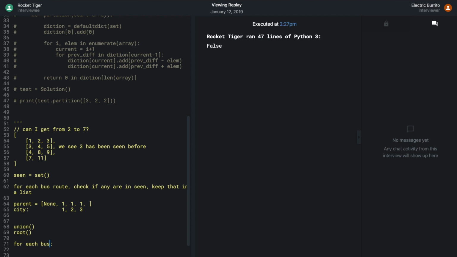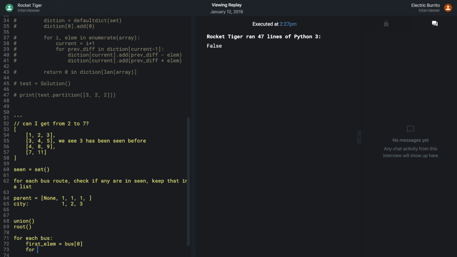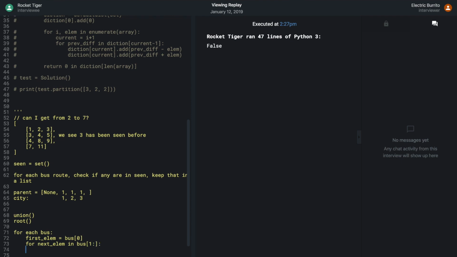So first L equal to bus 0, and then for every element after the first one, for every city in the route, we're going to union first L with the city, and that unions everything.